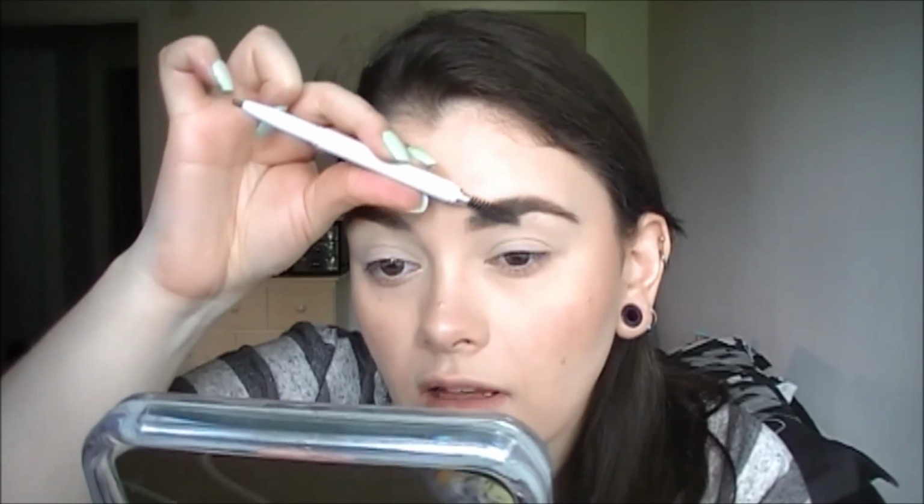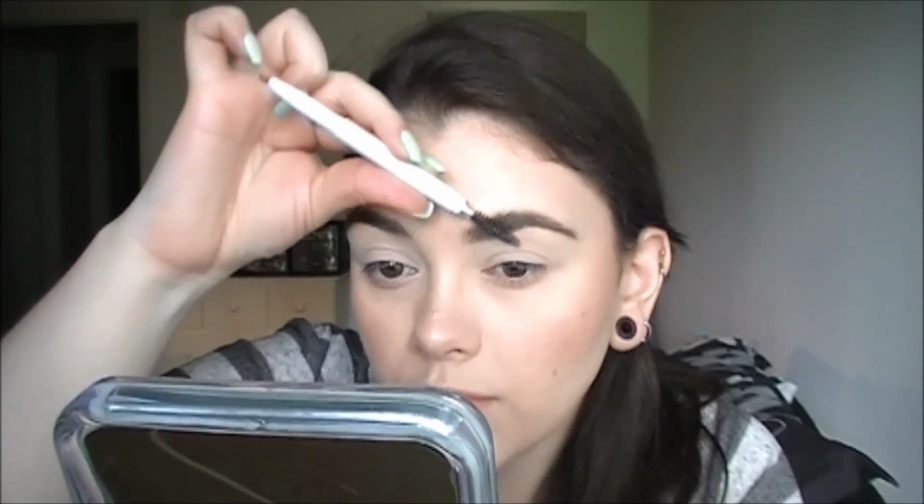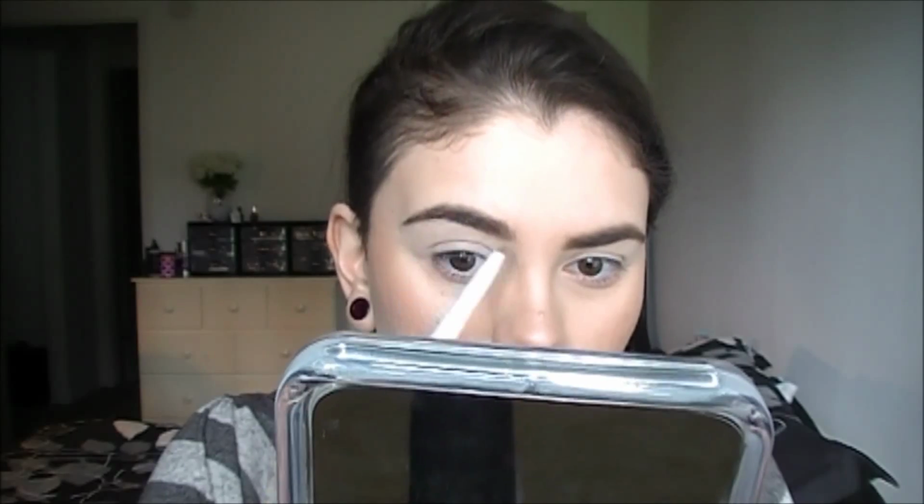and really, with feathery light strokes, fill in the gaps or areas where I feel like I want more. And then I'm just going to brush it through. And I love the spoolie because I feel like it really does brush through really nicely. So I'm just barely going to run this through.